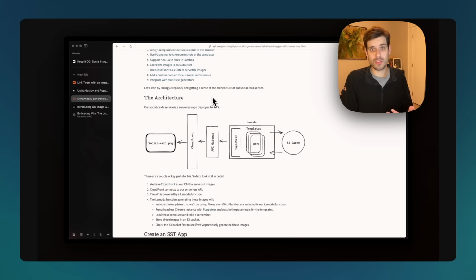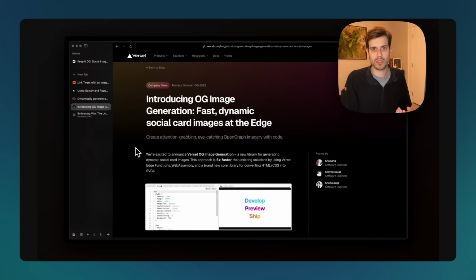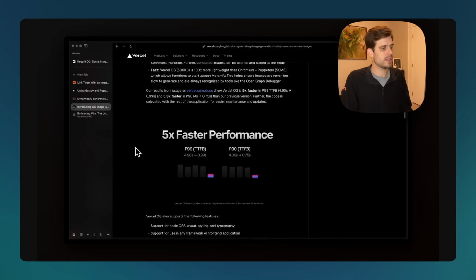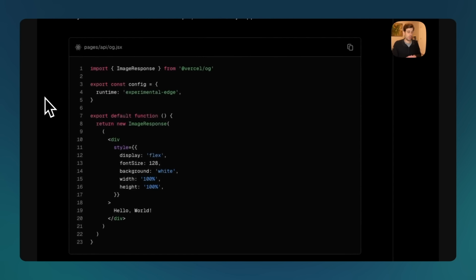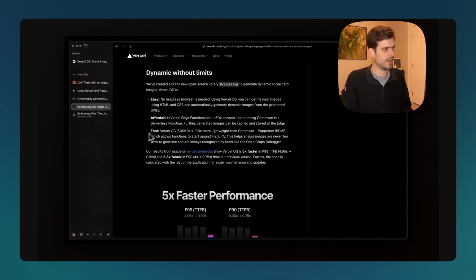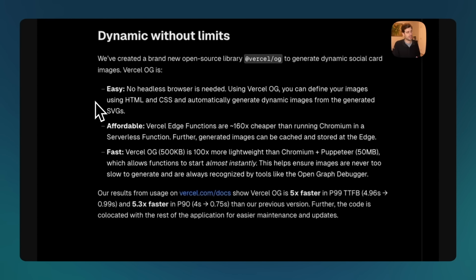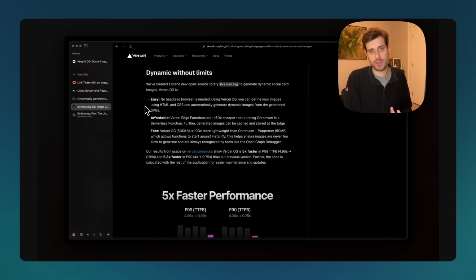So people gravitated to a different solution, one that didn't need a browser, and that's Vercel's OG image generation library. What this does is give you an image response from HTML without needing a browser, and it uses the Satori library under the hood. As Vercel goes into in their blog post, this makes things easier, more affordable, and faster. You're not spinning up a browser, so your serverless function can be cold started faster. It can return a response within 4 seconds, which means you have lower failure rates, but it's also great DX because you're writing stuff in HTML and CSS.